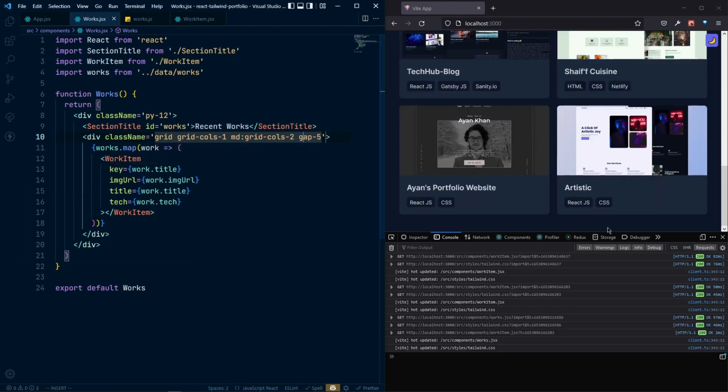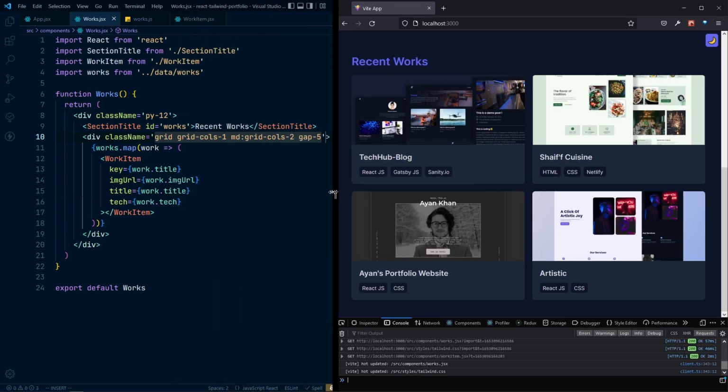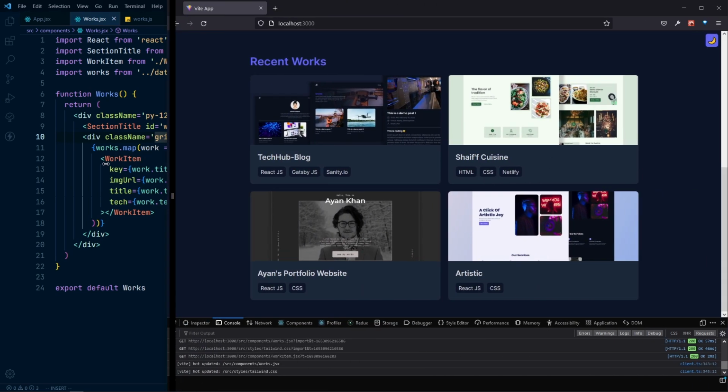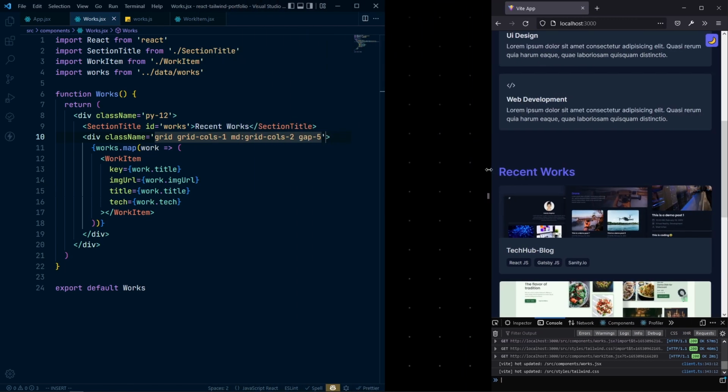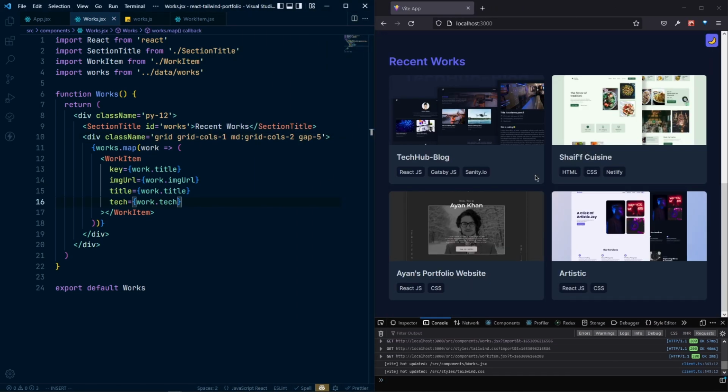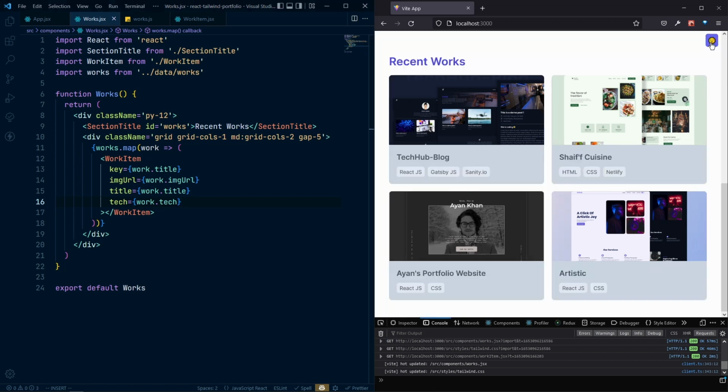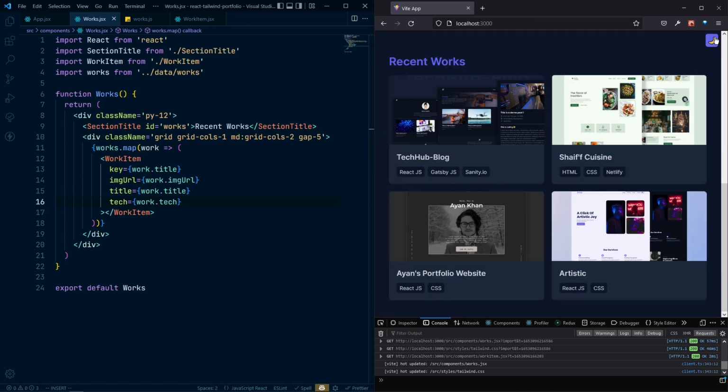And if I save that, yeah, it is looking good. As you can see for the medium to large it is actually having these 2 columns, and if I go to small device it is having 1 column. Awesome. And finally if I check my dark theme, it is really looking good. As you can see the light theme is looking really nice. Yeah, I really like this section particularly very much.